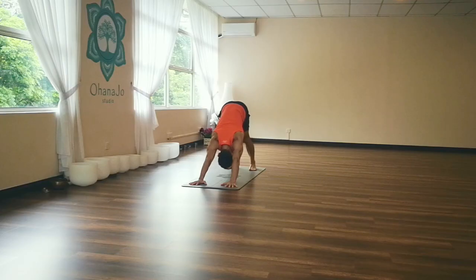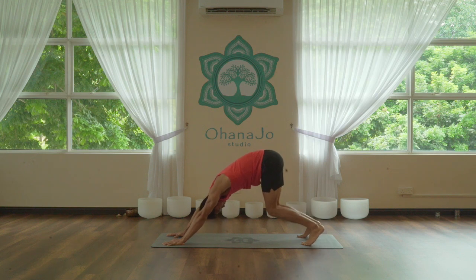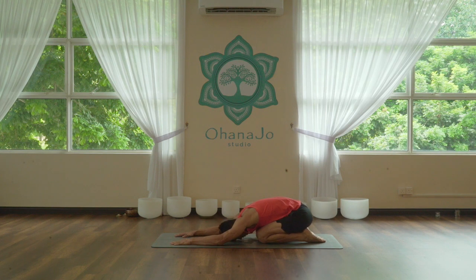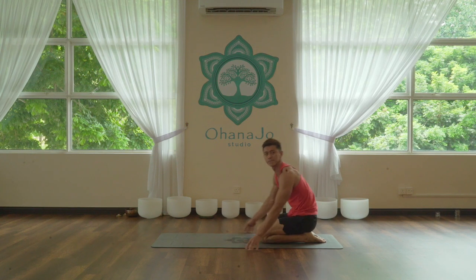We're going to hold here for just about 10 seconds. Stay in the downward dog. And set the knees down. Come into a child's pose. And relax. Breathe. Reconnect with that breath. And slowly come back up.